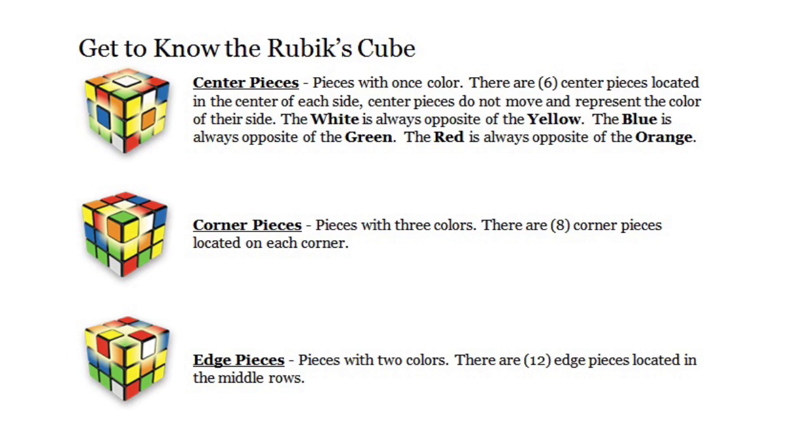There are 8 corner pieces located in each corner. And finally, edge pieces are pieces with 2 colors. There are 12 edge pieces located in the middle rows.